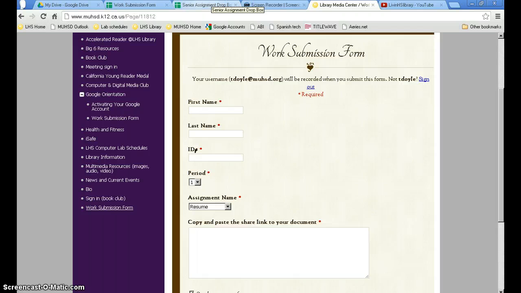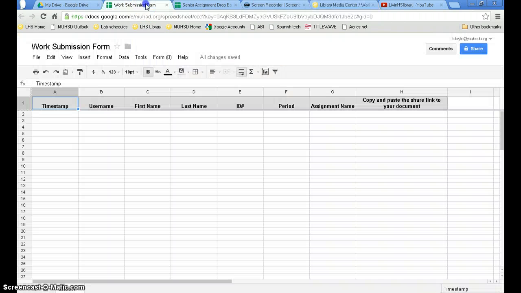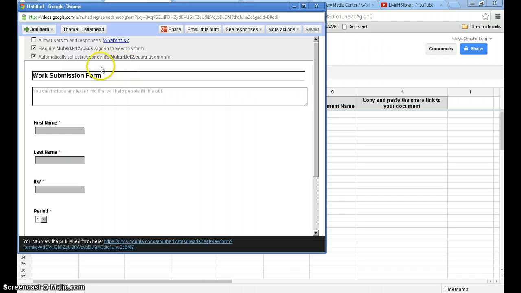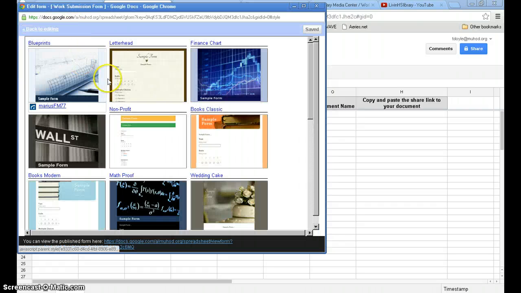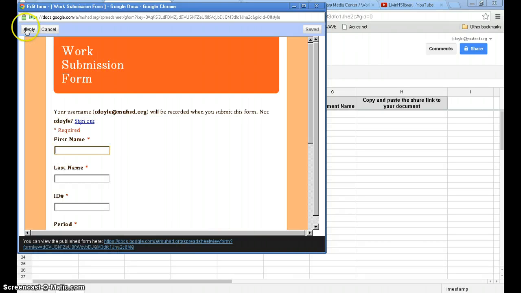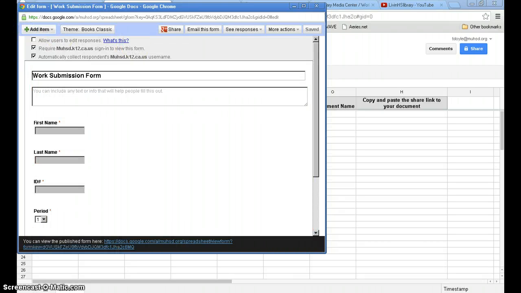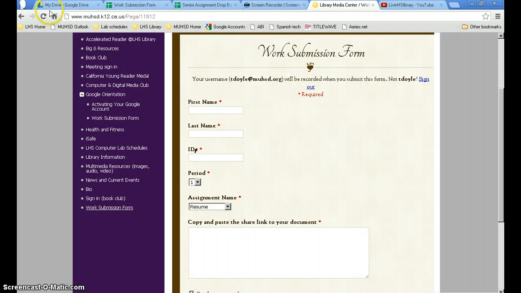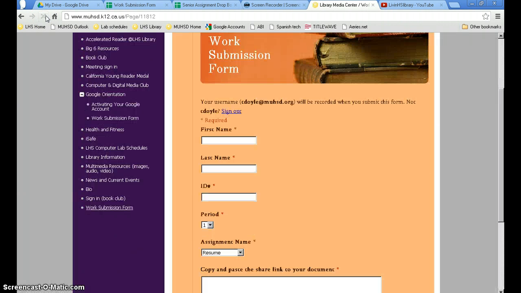Another nice thing about these forms is that when I edit the form, so let's go to edit, and I decide that I want to change my theme here from letterhead to, let's go with books, since we're working on the library page. And I'm going to apply that and close my page. And now if I come back over here and reload the page, it automatically updates the web page.